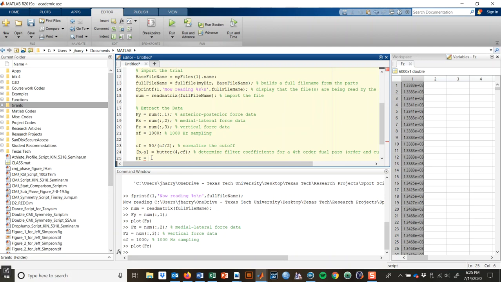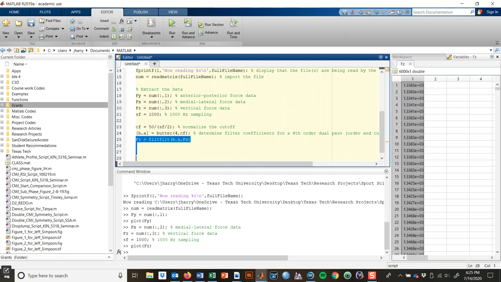MATLAB has another built-in function called filt. That is going to apply the Butterworth filter function, so we don't actually have to code anything too complicated. But what we are going to do is use those coefficients that we used before, and apply those to the FZ data. So this pulls the FZ data that was here, and renames it FZ here. It could be a little tricky in terms of what you're pulling in, but we're just overriding that one. And so this filters the FZ data.